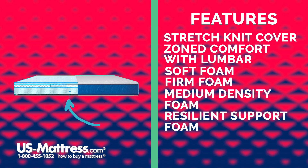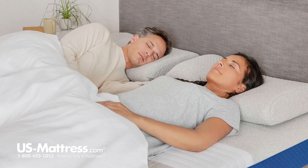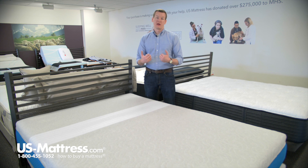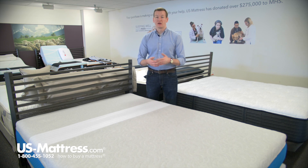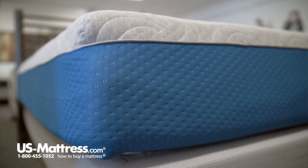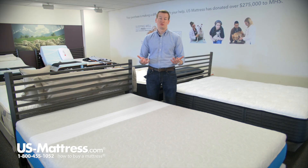Below that, there is a seven inch layer of high resiliency zone support foam. Similar to the top layer of the zone comfort layer, the actual core of this mattress is also zoned to give you all those great benefits of pressure point relief as well as support. Since this is an all-foam mattress, that means that this will be completely adjustable base friendly. So if you're in the market for an adjustable base on our site, you could get the Level Sleep here with no questions asked. It'll be completely compatible and can conform great on the adjustable base so that you can read in bed, watch TV, or just lounge more comfortably.